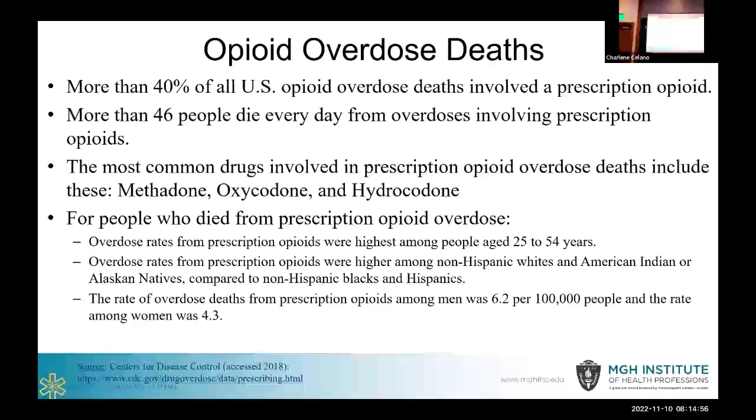But every day, about 46 Americans die from an opioid overdose. So it's quite a lot. You see some different factors. Younger people are the most vulnerable here. In 25 to 54-year-olds, we see the vast majority of deaths. They may be a little bit more cavalier with their use of it. Another group that we see are non-Hispanic whites and American Indians, who tend to have high rates. If you use an opioid along with any other medication that can suppress respiration, like a benzodiazepine, you see a significantly increased rate of death.